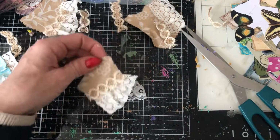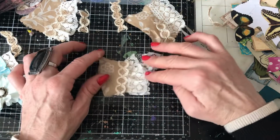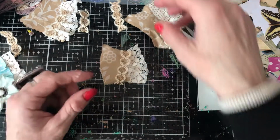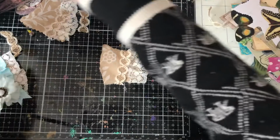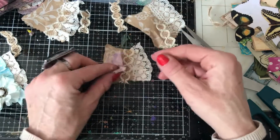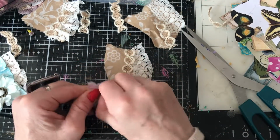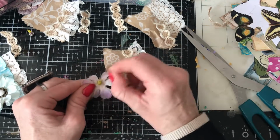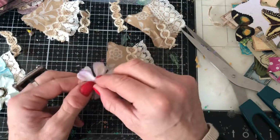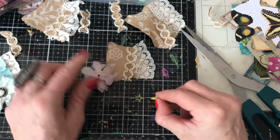Right, now wondering whether to double lace this, but I think actually that's going to be too much. So yeah, I don't think I'm going to actually, in hindsight. Probably not the best thing to do. Oh, maybe we'll do a purple. Aren't these flowers lovely? I really, really love them. Okay.